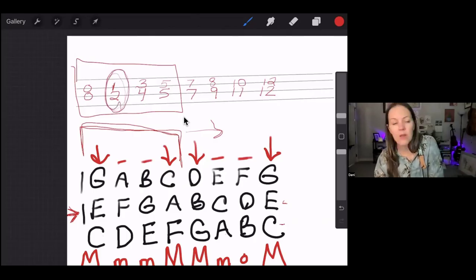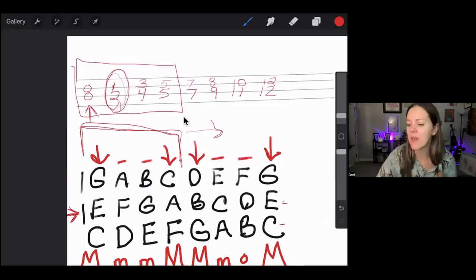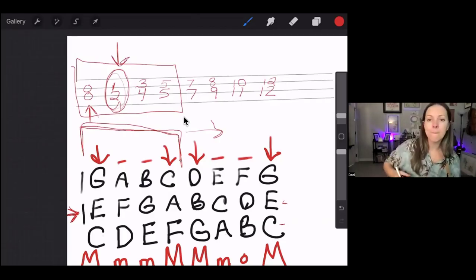So your ear will hear, if you play that while I'm playing a C chord, which is going to be more harmonious with this, because those are the two notes of my C chord. Listen to my C, and I want you to play this pairing right here. Does it sound good? Or does it sound a little bit off?